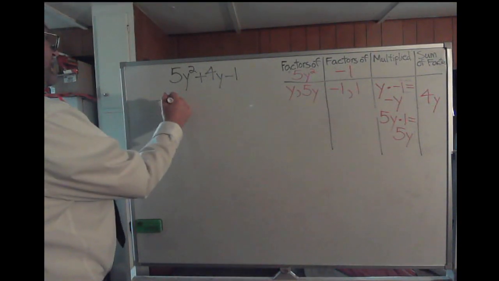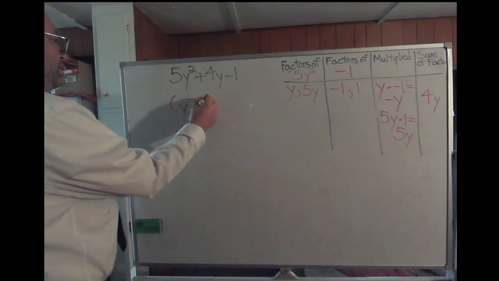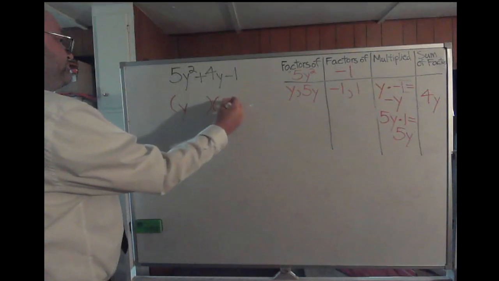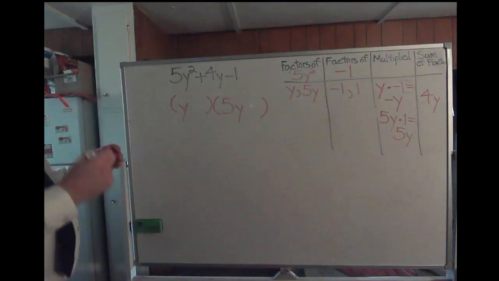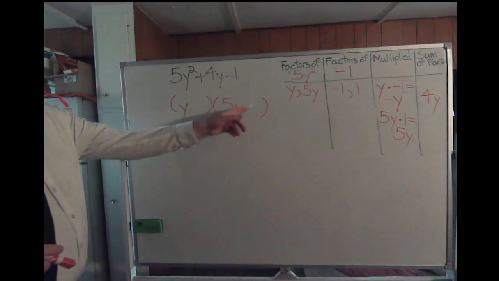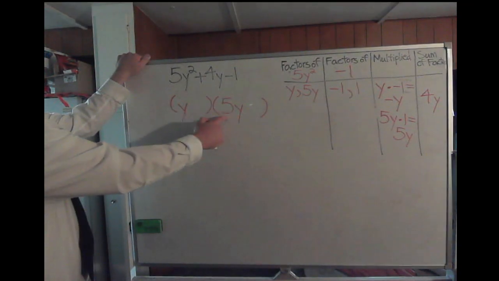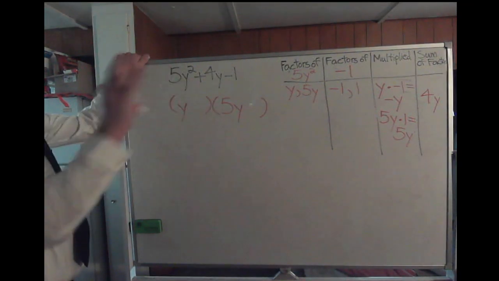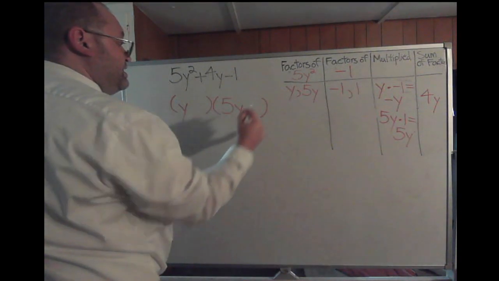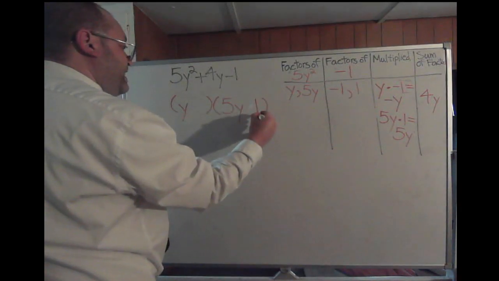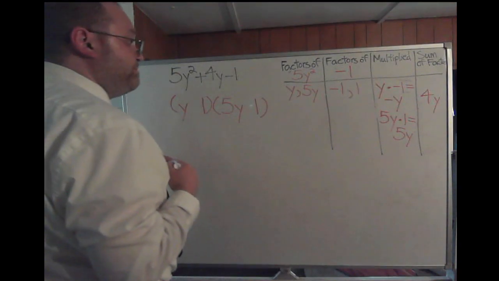So now you're going to take your factors of 5y², which would be y, quantity, and then 5y. This is where it gets tricky when you have a negative constant term, because one of these is going to be plus, one of these is going to be minus. Well, we know if we take y times 5y, you get 5y². We're good on that. Alright. Factors of 1 are easy enough. You're going to have 1 in each, but which one is plus, which one's minus?